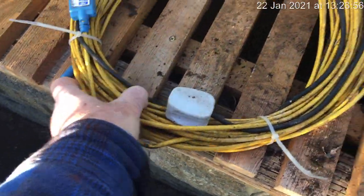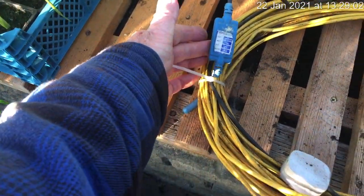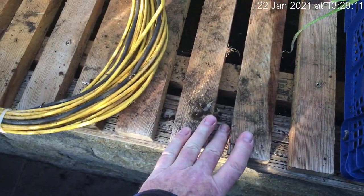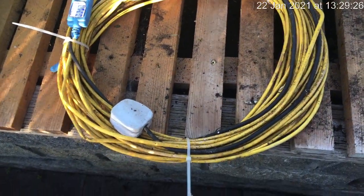That's the type of cable. There's 80 foot of cable there. I've got 100-foot ones. This is uncoiled. It has a thermostat built into the cable, the regulator, but you can add a bench thermostat as well, which controls it even better. This is laid out onto slatted benches like this, which I cover with polythene. Usually I would stretch this out, and it's put 4 inches apart across the bench, so it'll go 20 foot down the bench and 4 inches across until it covers maybe a 2 foot area, 20-inch area, something like that.